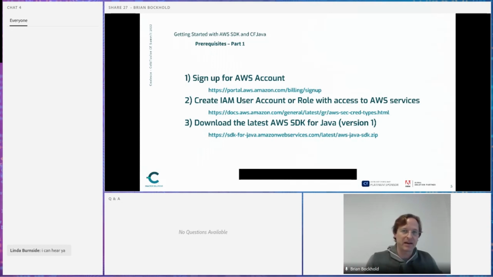And I'll specify you need version 1 because version 2 actually requires you to use Maven to compile it, which is great if you need to reduce the memory footprint of your application, but not if you want to have this thing up and running very quickly. So the version 1 SDK is the full SDK for all of the AWS services, while with version 2 you can compile down to just what you need. And I'm not going to go into version 2 because that'd be a completely separate presentation.